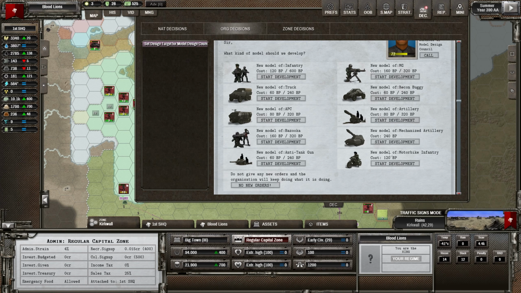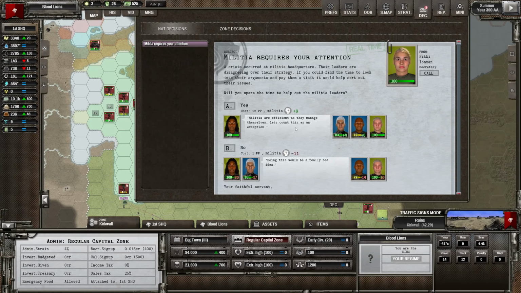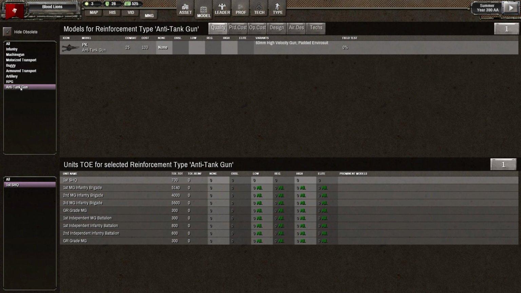Let's have a look at this. I already know what I want here. I definitely want motorbikes, so let's just go for that. So we'll get automatic rifle, padded virus suit. That will do us. Before I forget, let's have a look at the model that we just designed, this anti-tank gun.